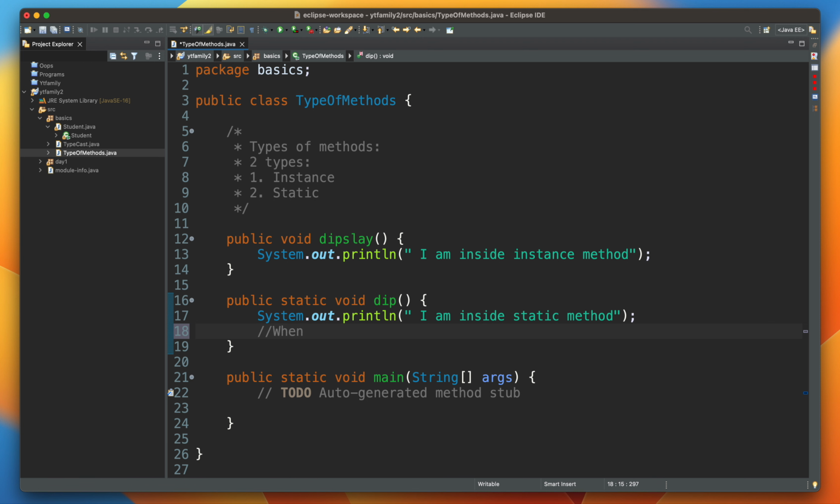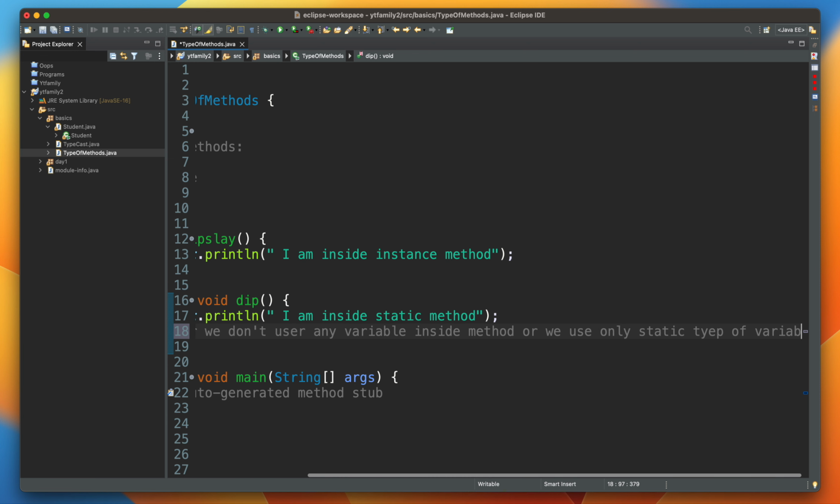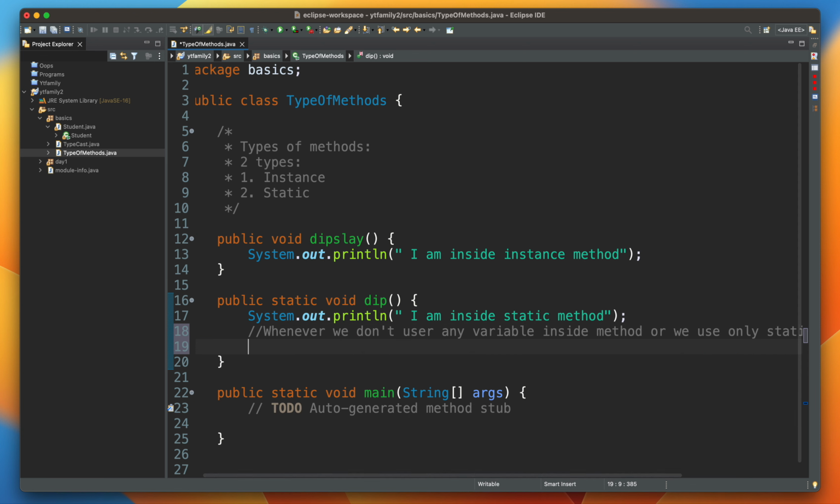Whenever we don't use any variable inside the method, or we use only a static type of variable inside the method, we go for a static method.